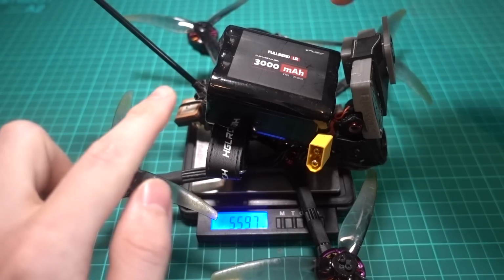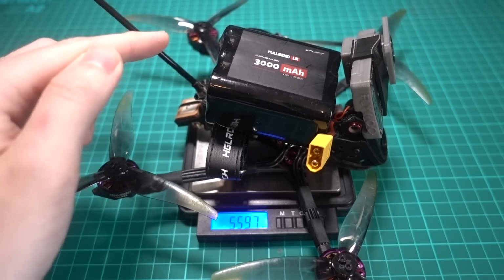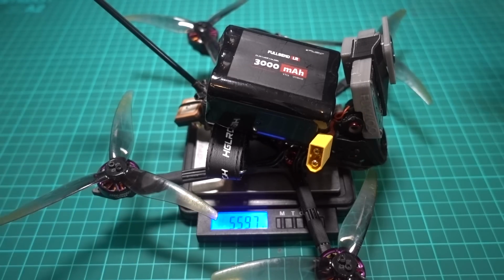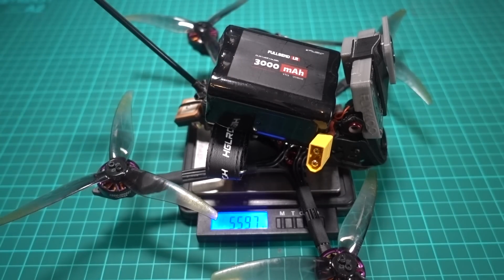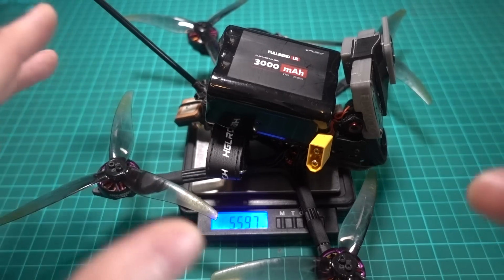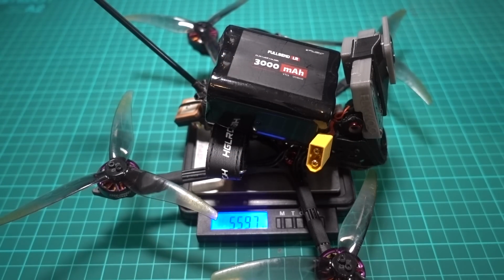And what I love about the 6S against the 4S is that when the battery is running out at 17.5 or 18 volts, whatever 3 volts a cell is, all of the components on here are not going to brown out at 18 volts, whereas with a 4S, they might brown out unless things support 3S. So everything about this 6S battery was selling it to me, apart from the weight, but that doesn't seem to matter. It seems that the lower current draw from the 6S setup is better than going for a smaller battery, because you can give it a bit more throttle while at the same time getting that crazy flight time.